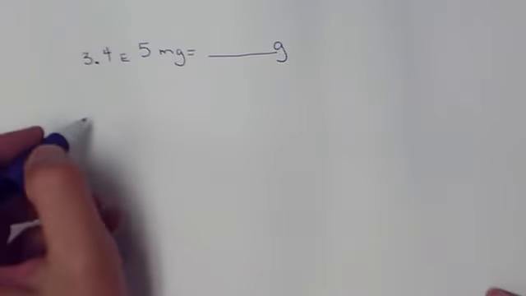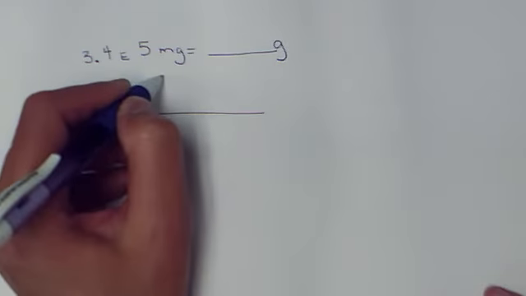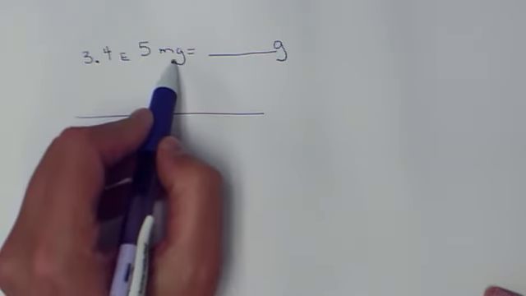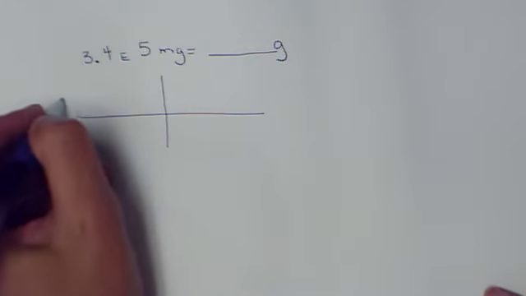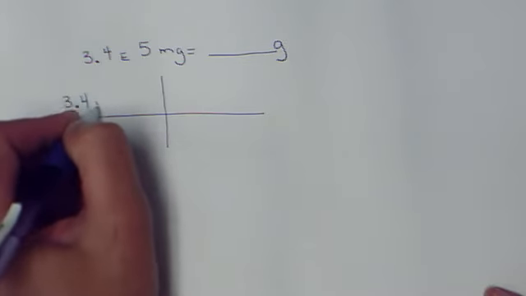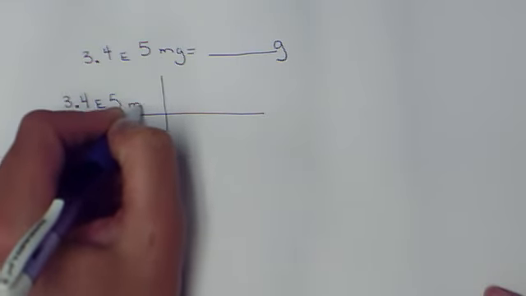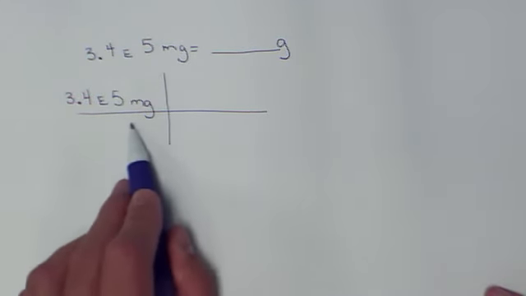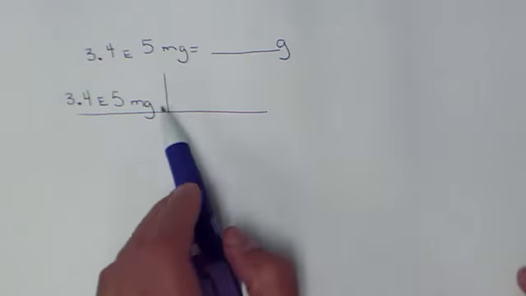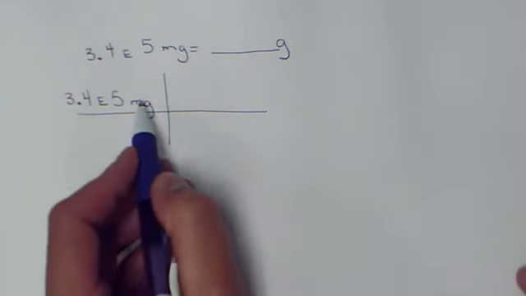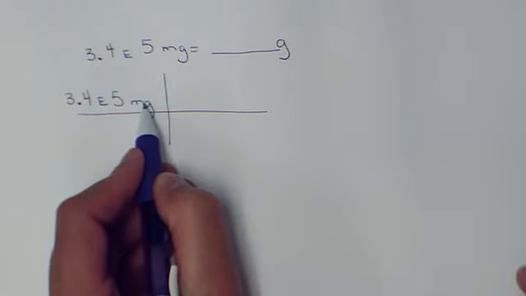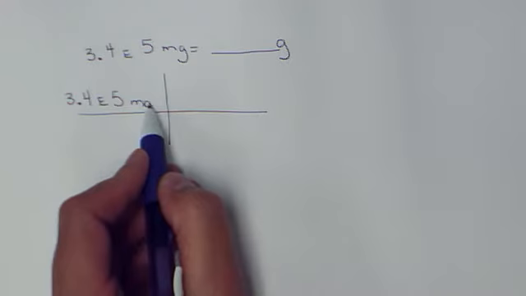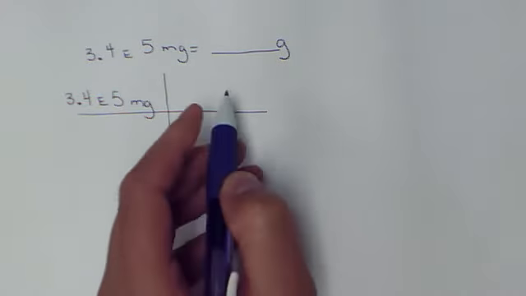So my motto is to always have faith in the cross and start with the cross. Put what you have in the top left corner. If there's nothing underneath it, nothing goes underneath it in the cross. And then we want to get rid of milligrams. So if we have the same thing upstairs and downstairs, we can cancel. So we need to put milligrams next door downstairs.